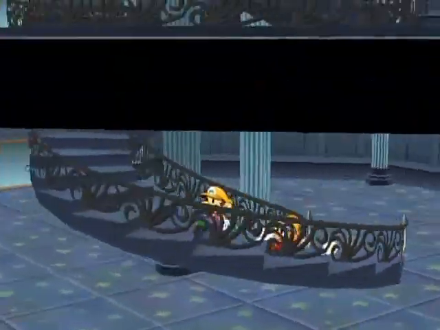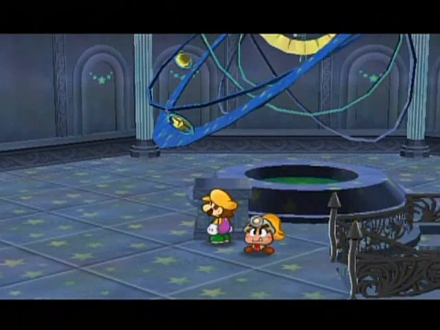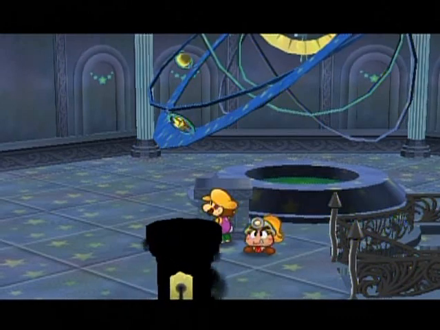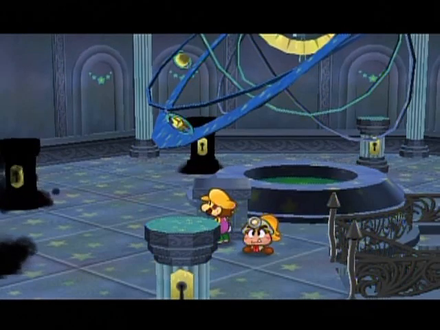Alright, going up to the top of the spooky tower once again with our eight keys and also a Star Key. Okay, pop that in there. And ooh, spooky. I think you know what you're supposed to use the eight Palace Keys for now.